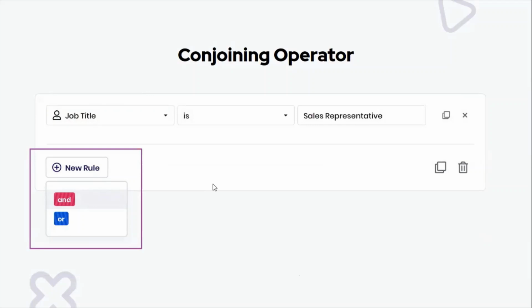And I know this is another part where it gets a little tricky and hard to understand, but the best way to describe it is that "and" means that both rules must be true, and "or" means that either condition can be true. So you can go ahead and continue there.